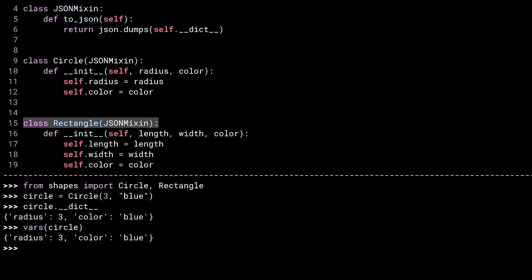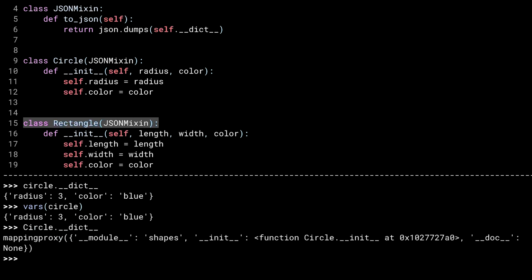Remember when I spoke about that writable stuff? For giggles, let's look at the class's dunder dict. This is a bit more complex than at the instance level. It contains two special attributes showing the module and docstring, and the dunder init method as a function reference. Like I said, more in implementation detail. Unless you're getting really tricky with your classes, you really don't have to worry about this.